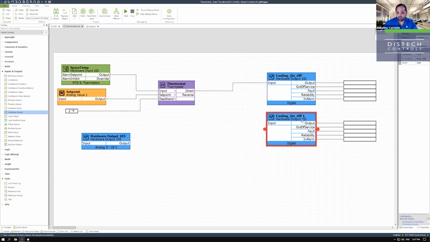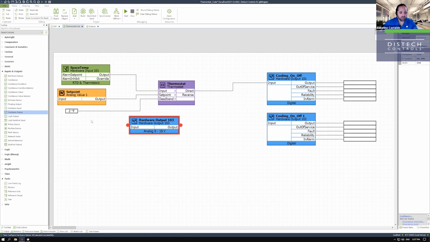It's a hardware output number 102. Whenever I drag in objects, whenever I duplicate them, I'm using this automatic increment to the next available. And this is something that's important for certain scenarios. Maybe you're an OEM, you're building your own project, and you want to bring in the same code every single time. You're building on multiple pages, but you want the same code on every page. You would select no auto increment.